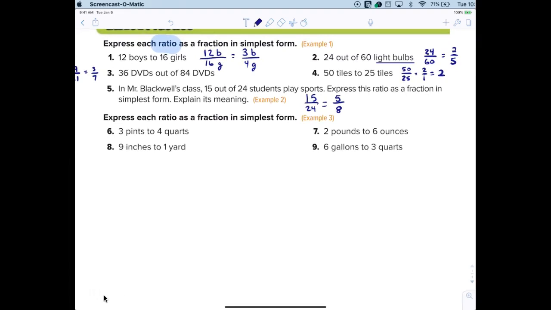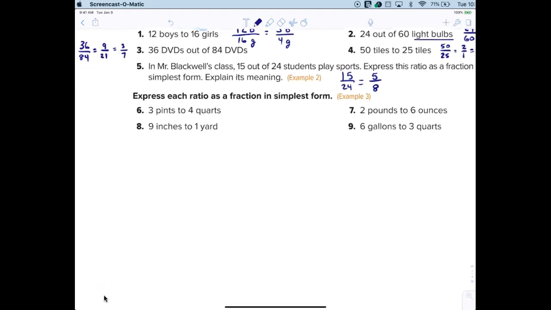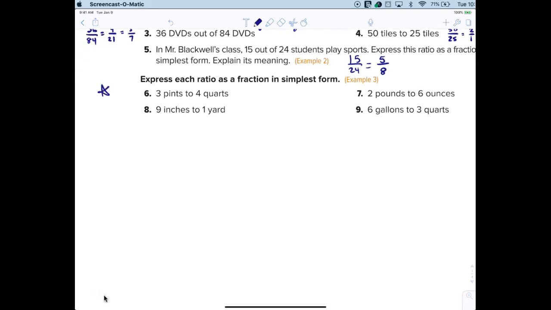Okay, so now the next thing is, I want to star this because I'm not expecting you to know all the different units. We could have centimeters and inches. We could have quarts and gallons and pints and cups. All right. So I always try to tell kids, I'm going to allow you to look the information up on your iPad. All right. So everybody pull up. All right. Now, I want to know the relationship between pints and quarts.